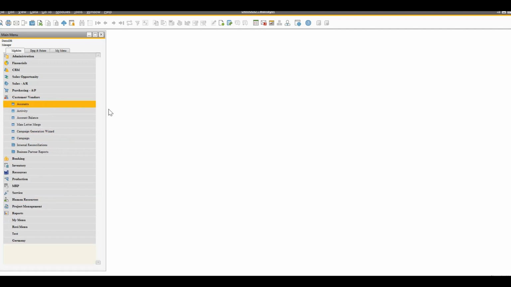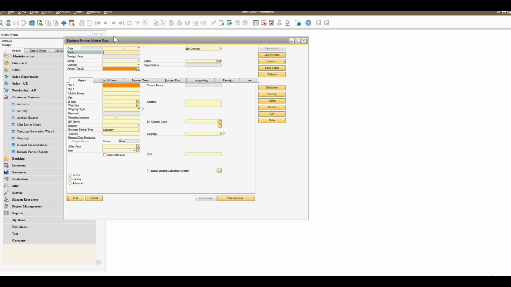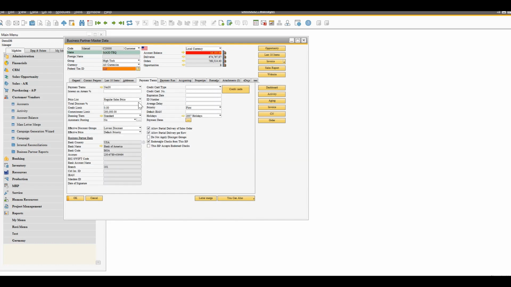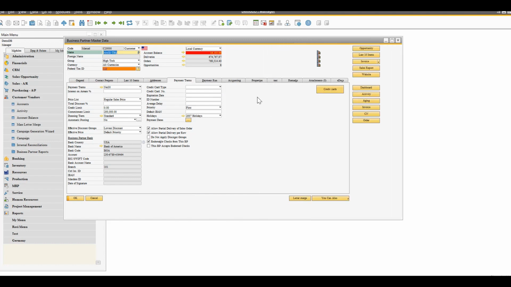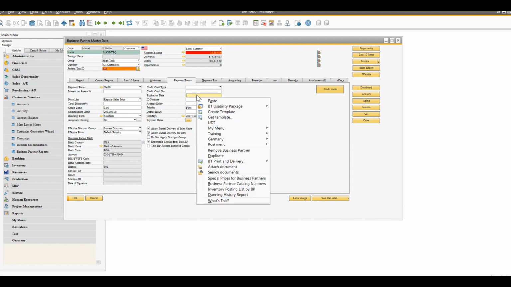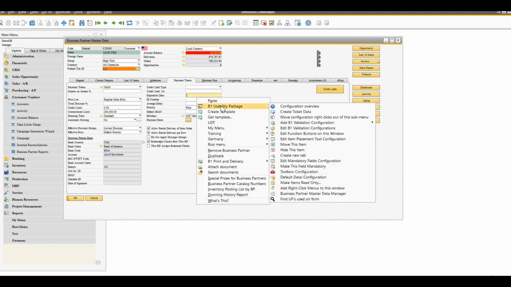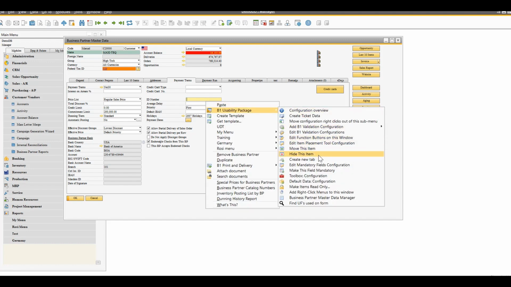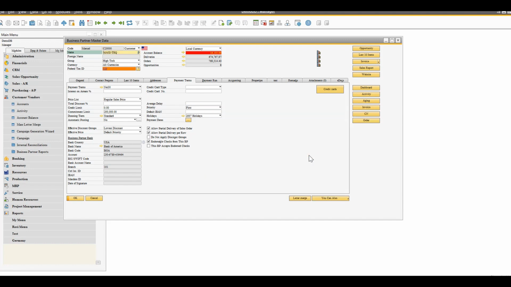But let me go to a customer, and I'm going to pull up a customer. Let me go to MaxiTech. So there's my customer. Let me make it bigger so you see it better. I have this credit card button right here. That comes from iPayment. That's not from the usability package. And what's the beauty is with B1 usability package now, with all those fields here, you just go here and start hiding those credit card fields from SAP and make a little bit more room. And this is how you hide an item with the usability package.